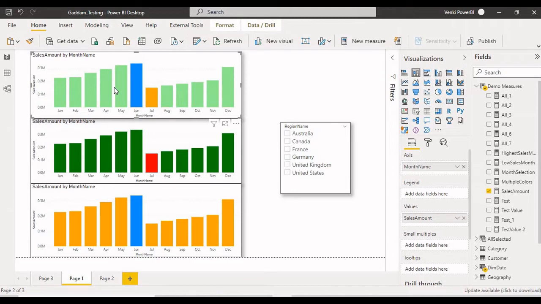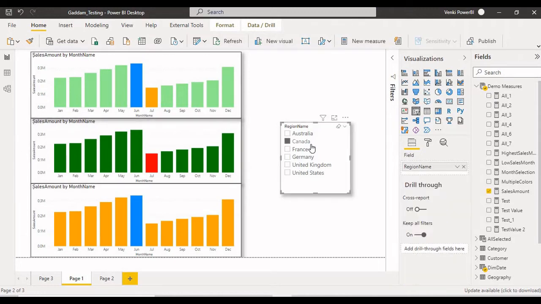Within these 12 months, June and July have the max and min sales. We can even use the slicer to find the minimum and maximum sales month based on the selection.